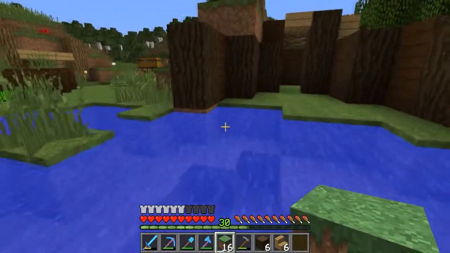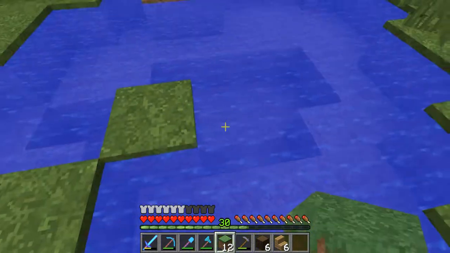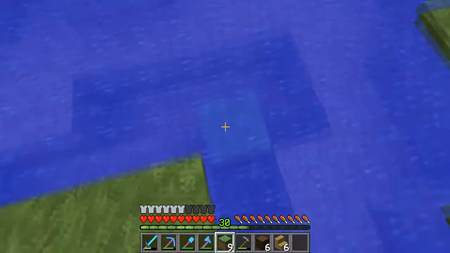So what I've done is I'm making an ellipse shape, so an oval. And I'm gonna run out of grass at this rate. And then I think it's on this one, yes.